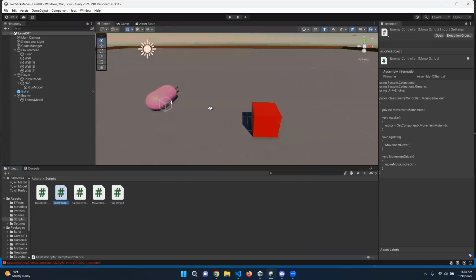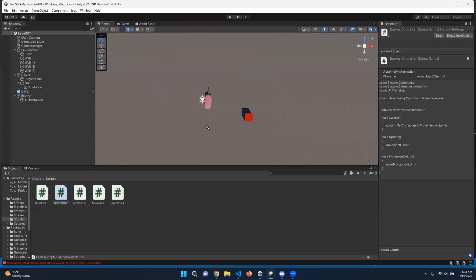The way that this moves is we use inputs, right? We give it a vector that goes +1 to -1 in X, and then -1 to +1 on Z. Actually, this is Z and this is X, but you get the idea. And all that does is it takes this and says, okay, make it lurch to that direction and also move in that direction.